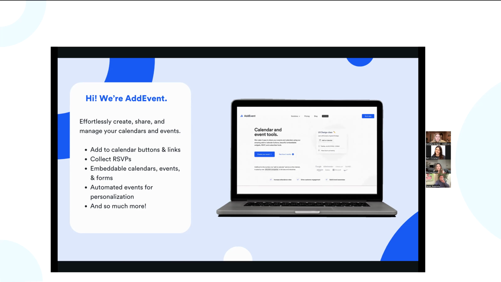We have the add to calendar buttons. Those are our bread and butter, what you probably know us for originally. We also offer the automated add to calendar events, which allows you to do dynamic events on the fly. So think of a confirmation page where you want an add to calendar button, or if you're sending out a webinar invite and you want a unique Zoom link for each person, you might use a dynamic add to calendar there.